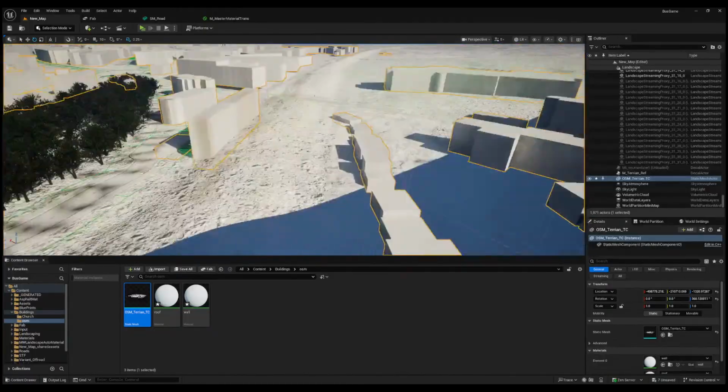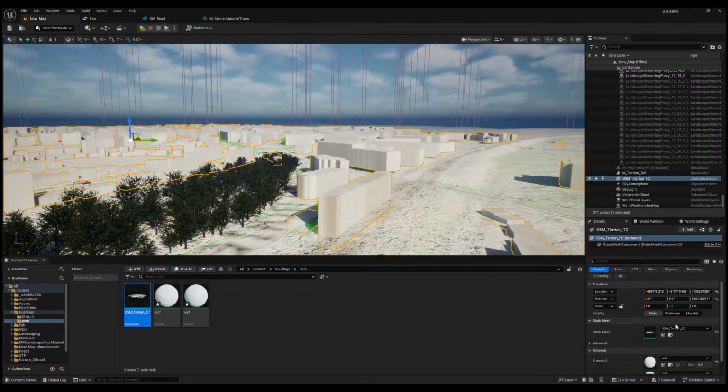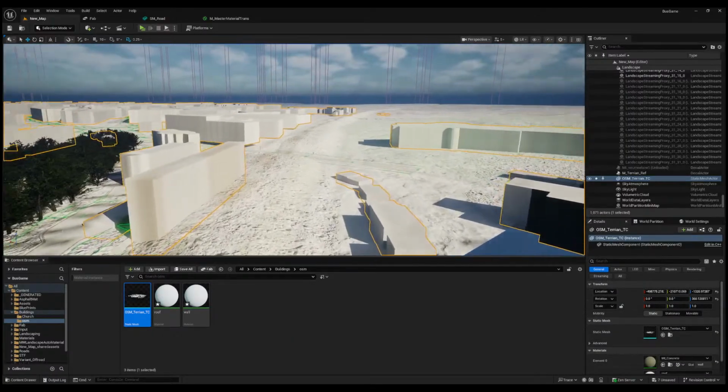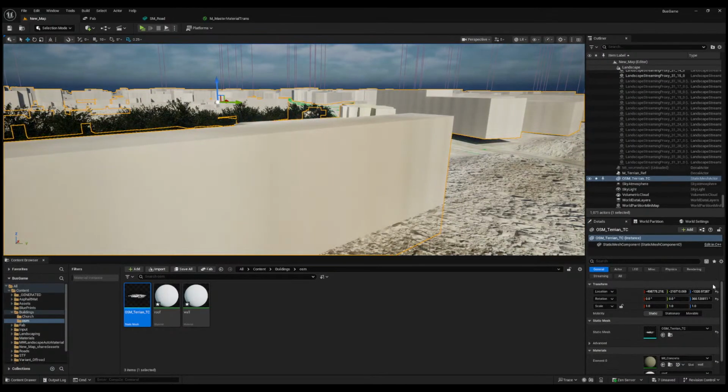Because for the walls, I guess these objects aren't UV mapped. So if I just put in a concrete material, it's not going to look particularly great.